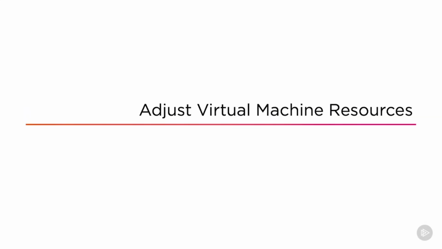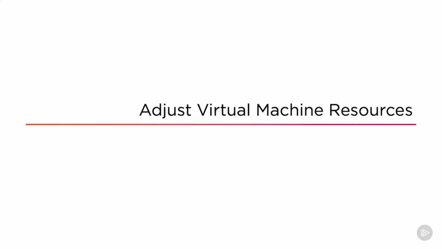Whenever you're administering virtual machines, periodically the resources just aren't going to be enough. Or on the other hand, they could be too much and you could be wasting resources. But more often than not, you'll be running low on resources. So how do you tweak the virtual machine resources that are assigned, specifically CPU and memory?